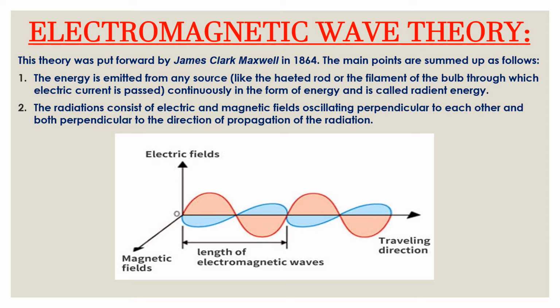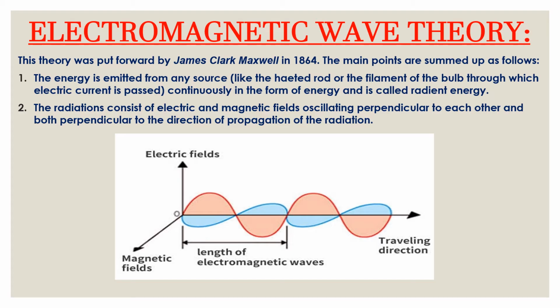It is observed that all elements give characteristic line spectra which could not be explained on the basis of Rutherford's nuclear model of an atom. Till now we have discussed Rutherford's nuclear model. In order to understand the line spectrum, it is essential to understand the nature of light, which in turn was explained first on the basis of electromagnetic wave theory and then by Planck's quantum theory. This we will discuss later on.